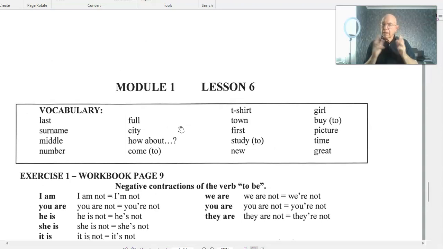So when we say last name, we're talking about the family name. If we talk about first name, we're talking about your given name. Like my name is Ken Harvey. My first name is Ken. My last name is Harvey. That's the order in which we introduce ourselves or introduce somebody else, first and last.